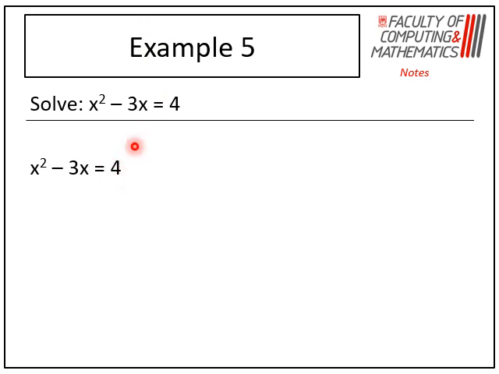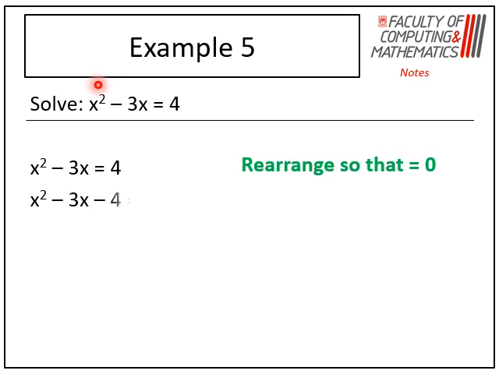It's not. You've got 4 on the right hand side. I need that to be 0. So all you're doing is taking that 4 to the other side of the equal sign. So you're going to have to rearrange that first of all, right? When you take the 4, you end up with x squared take away 3x take away 4 is equal to 0. You start at that same step again.